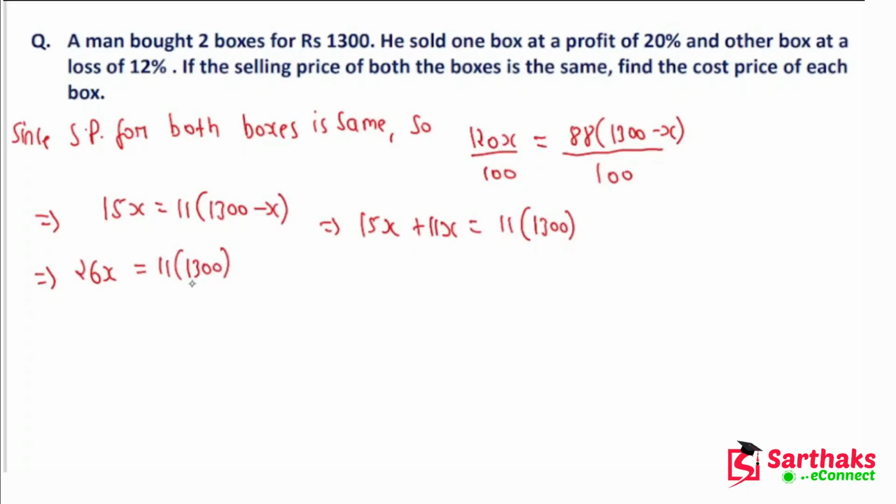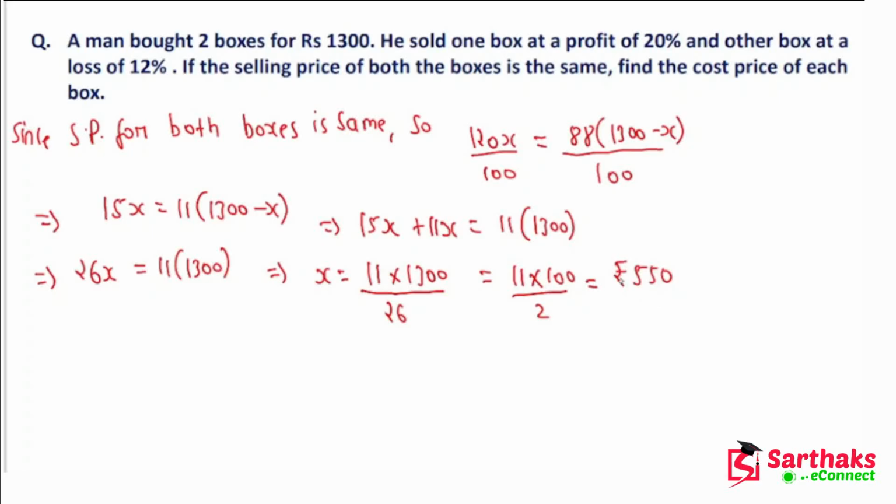Okay, I am not multiplying it because I know we have to cancel them out, so why do we have to do the work twice? Okay, now you can directly see that 11 into 1300 whole upon 26. Now if we use a table of 13, we will get this 11 into 100 whole upon 2, which would be rupees 550.